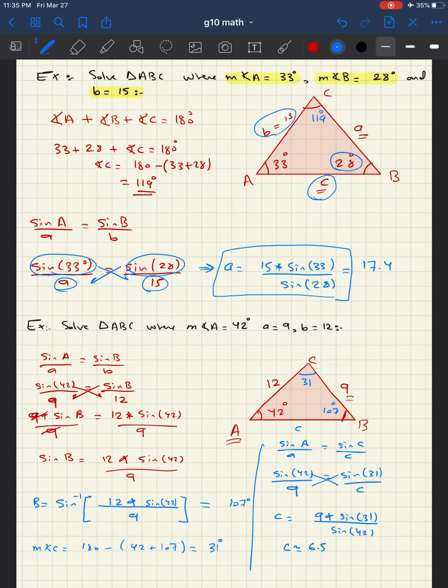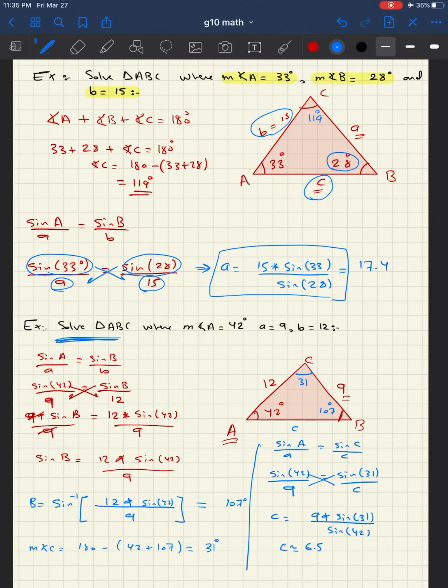هيك بنكون عم نستخدم الساين formula to solve the triangles. إذا كان السؤال بالامتحان solve a triangle ABC بهذا الشكل that means you're expected to find everything. إذا أنا سألتك في الامتحان وحكيت لك solve the triangle ABC معناته أنا بدي منك تطلع لي كل الانجلز اللي جوا التراينجل وكل السايدز اللي جوا التراينجل.